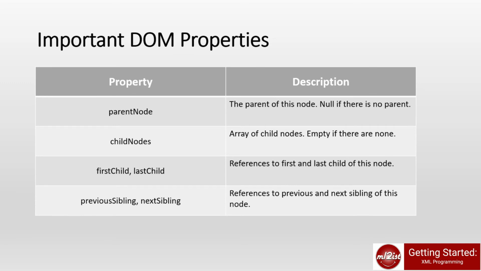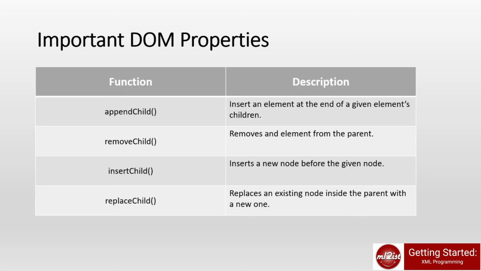There are properties also for accessing the family relationship of nodes. So for example, if you have a node and you access the parentNode property of that node, then that gives you the parent of the node that you're looking at. If there isn't one, for example, if you're already at the document root, then the value is null. There's a childNodes array, which lists the child nodes of the current node. And again, if there aren't any, then it's just an empty array. You can also ask for a node's firstChild and lastChild. You can also ask for its previousSibling and nextSibling.